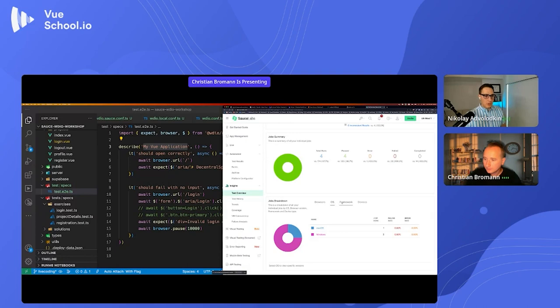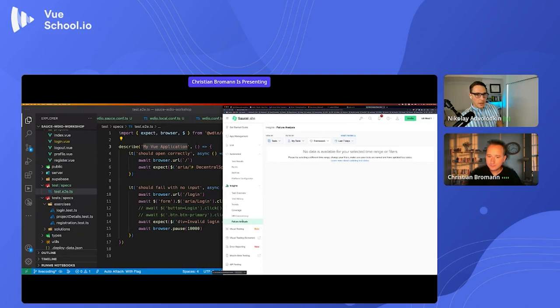Failure analysis is cool too. Whenever you have failed tests, we will group similar failures that we determine using AI algorithms together, and show you like, hey, these tests have been failing for this pattern, and there's 100 failures of those. You might want to take a look versus like, hey, this one test failed for this pattern. There's only one occurrence of that, maybe less important. And so it allows you to prioritize where you focus your fixing of your automated tests.